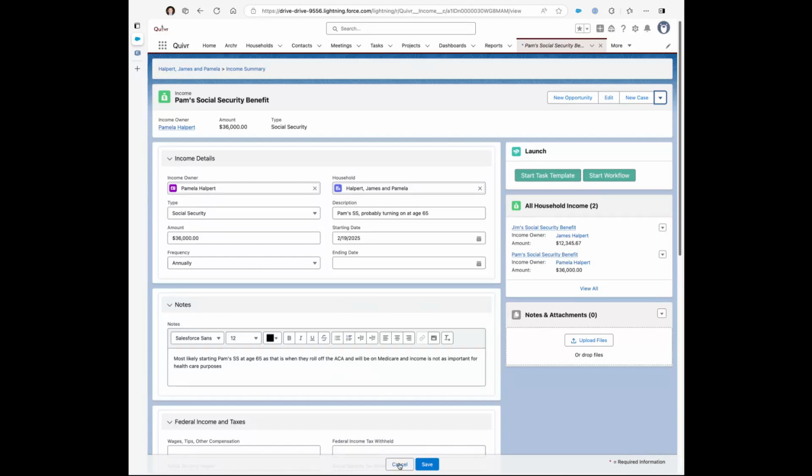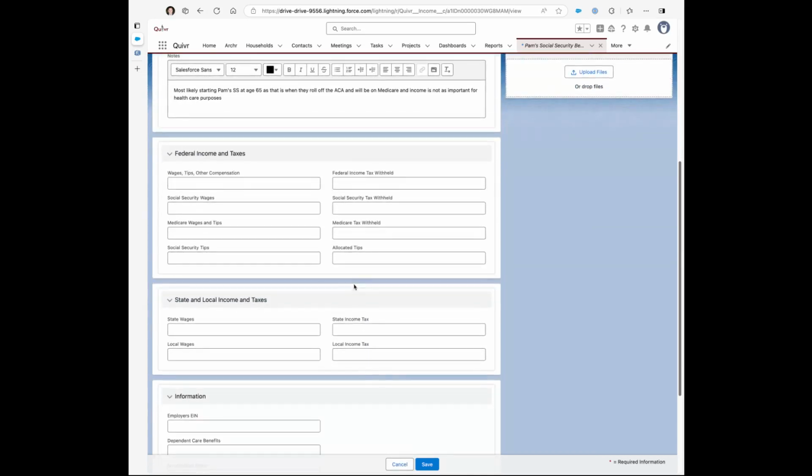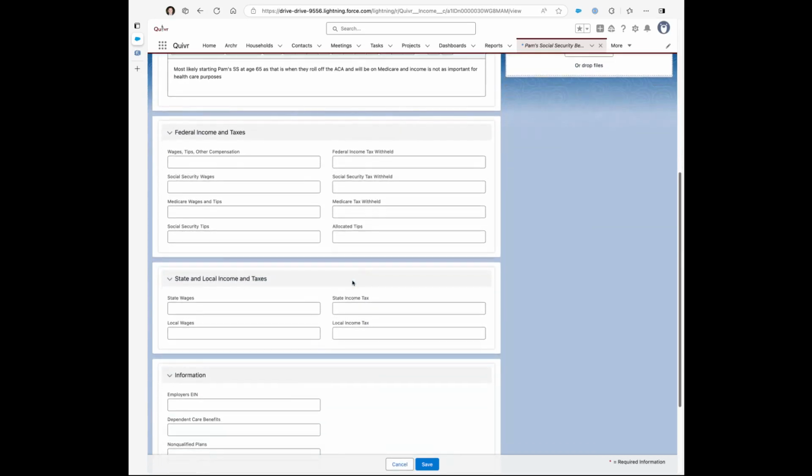Yeah, one thing you kind of skipped over, Will, was the federal income tax withheld at the bottom. And you're right, that's more applicable. Most of these are more applicable to W-2s. But one of the things that I constantly get annoyed by is I have found that when clients enroll in Social Security, at least at the office local to me, whether or not they withhold taxes appears to be tied to the individual from the Social Security office that they talk to. So some of my clients have taxes withheld, some of them don't, and that annoys me.